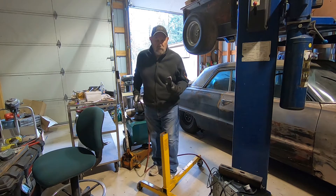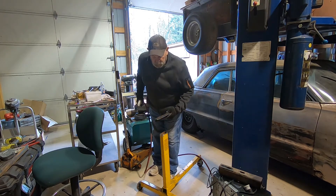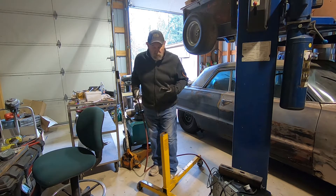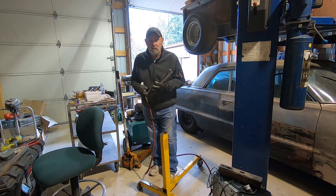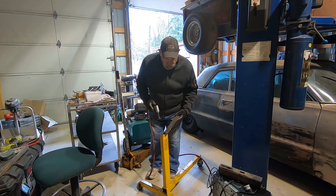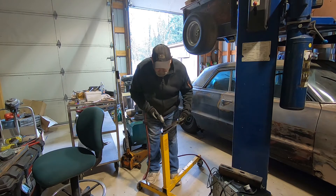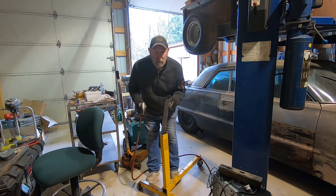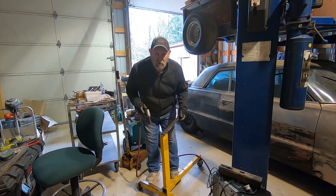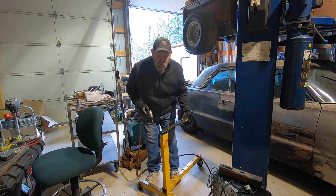If you're going to weld, you want clean surfaces. I'm welding it to this engine stand, so I want to make sure my surfaces are clean so when I go to put this on, I don't get a bad weld. I'm also getting it prepped to paint later on — making sure you've got a nice clean surface to paint to, and priming stuff is important as well.